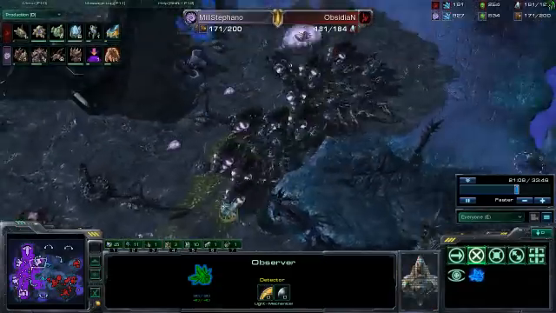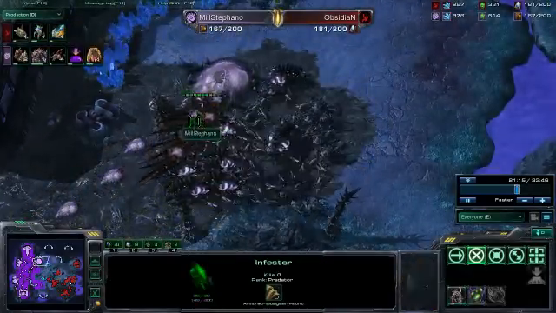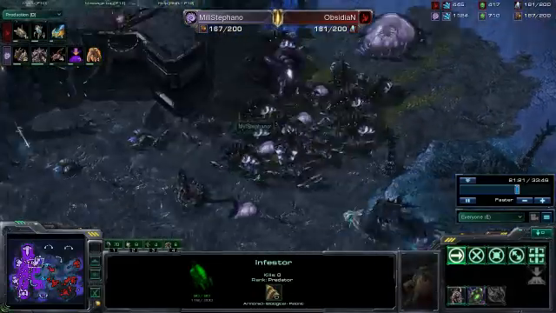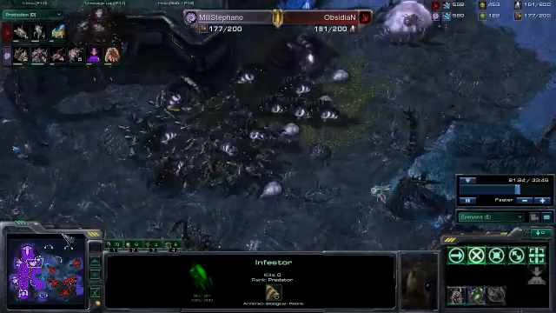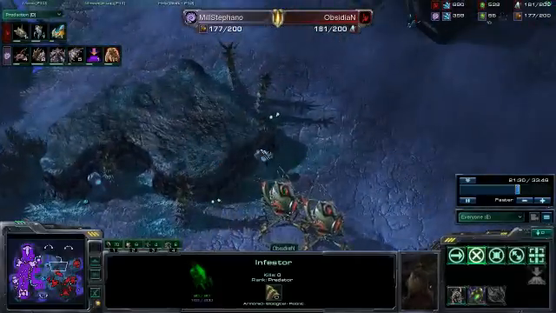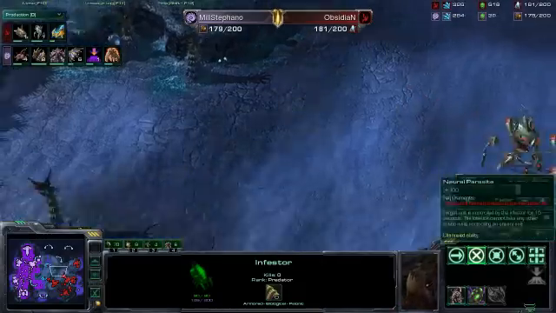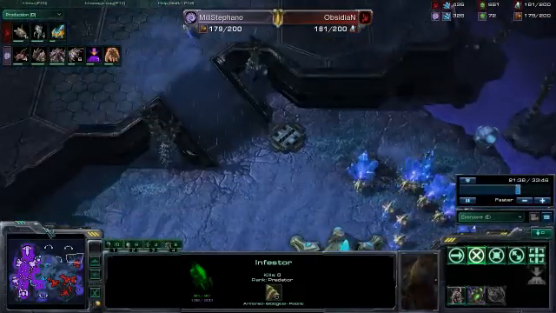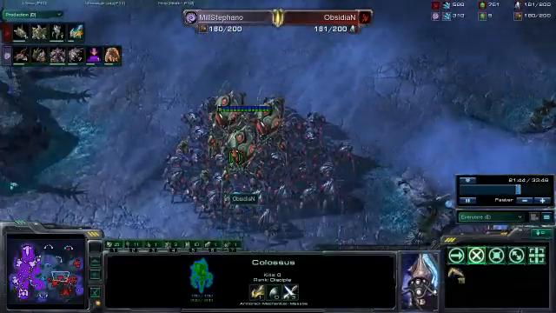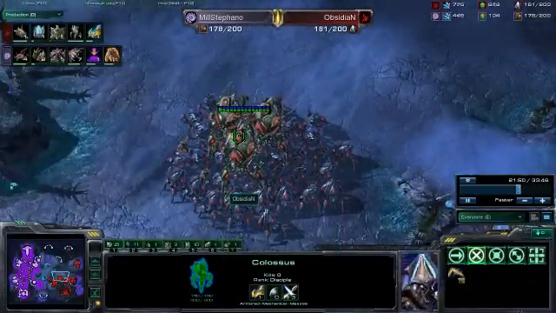This observer is getting a wicked view of the army that Stephano has. So we've got a lot of corruptors, a lot of infestors, a lot of zerglings. So if I'm Obsidian, I'm thinking, okay, probably need some sentries so that I can split the army. Probably not going to want to go a bunch of Colossus. To be honest, I would probably go the Templar route too right now.